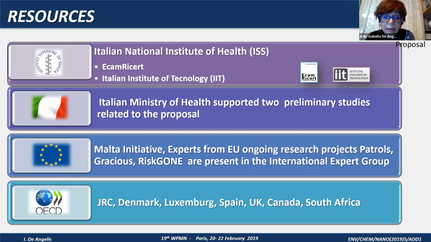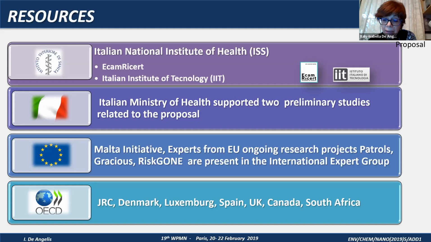For this reason, in the early phase of the proposal, the Italian Ministry of Health supported, from the financial point of view, two preliminary studies related to the proposal. In addition, the national coordinator is an ISS colleague, and as already said, this is very important because a good and friendly interaction with him is essential to the success of the project.